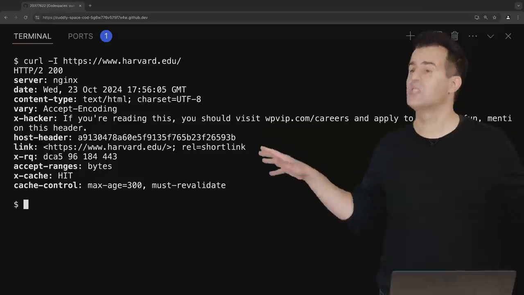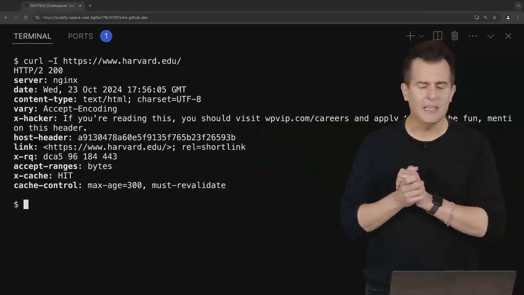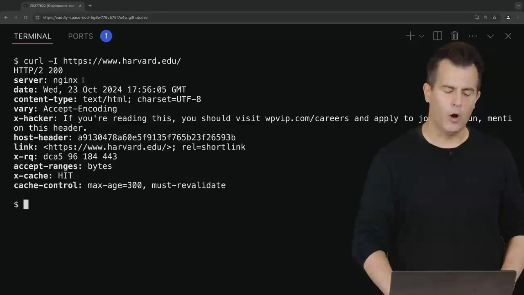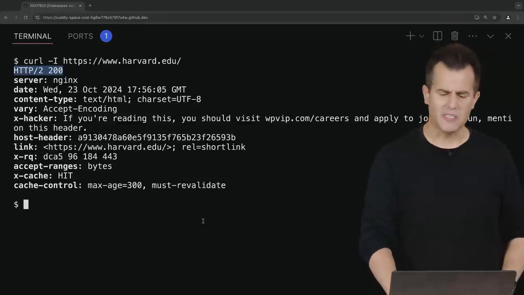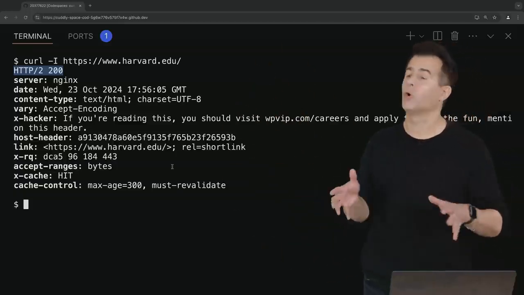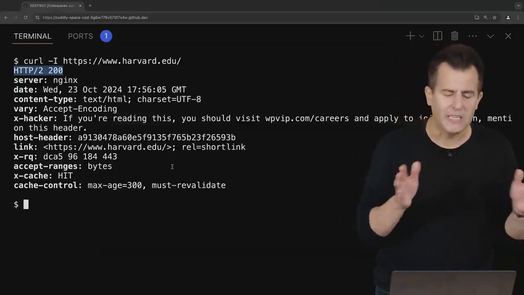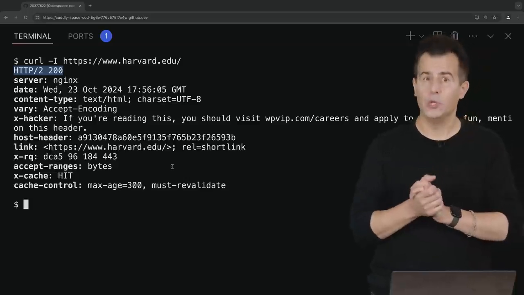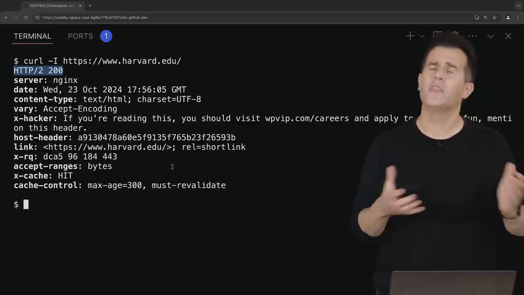And I get a bunch of stuff back. That's why I used a ... on my slide a moment ago. But in this output is some familiar text now. One, we saw this line earlier on my slide, HTTP/2, and then some number 200. And then there are other lines here that I waved my hands at earlier because they weren't strictly necessary, including the host line. If this server is only doing one thing, we don't even need to clarify that this is www.harvard.edu. But what then is this HTTP/2 and this 200?